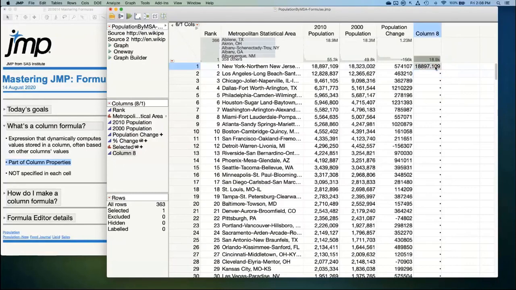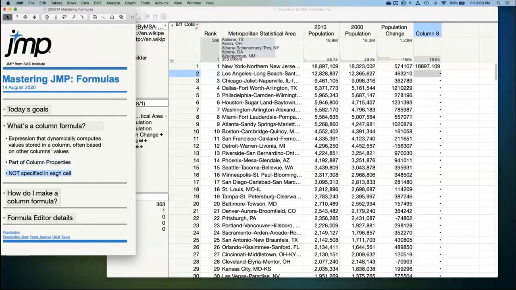But you'll notice now if I click on this, what's actually stored in this cell is no longer that formula I typed. So the demonstration for this column, and I hope you saw what we were going through, is that unlike in spreadsheet software where you would simply type in a formula, like I was doing before, in JMP, that formula will evaluate in that cell, and the formula gets thrown away. You're just left with the value. So this is a key difference between how you might be used to typing formulas into something like a spreadsheet and JMP. So you don't type them into the cells. That is, they're not specified at the cell level. They're specified as part of a column property.